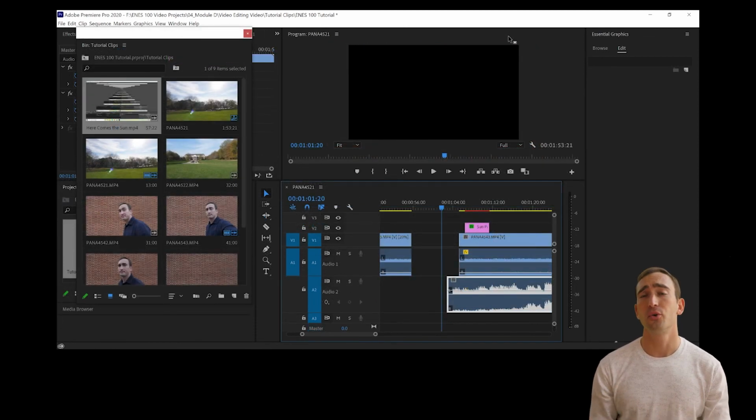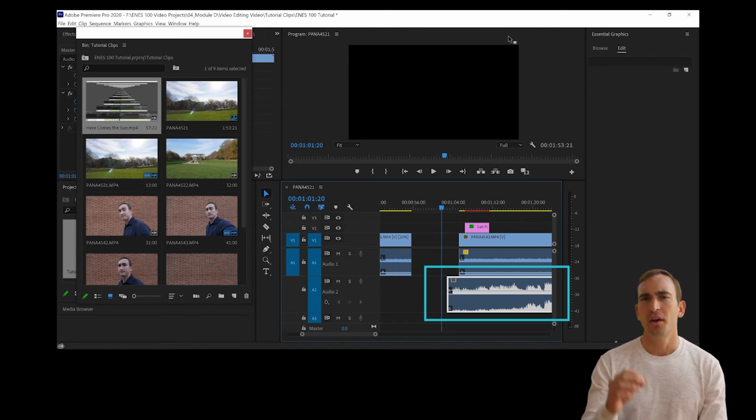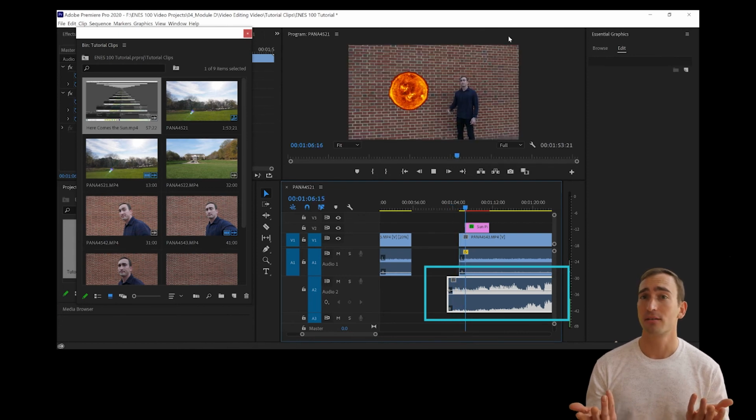Another thing you may want to do to enhance your videos is to add sound effects or music. In this case, I'm going to add the Beatles song, Here Comes the Sun, to make the scene a little bit funnier. So I've dragged and added the audio file into Audio 2, and I've expanded that box so I can see the waveform and see the audio more clearly. If I click play, what you'll see, and maybe hear as well, is the song. It's now playing.